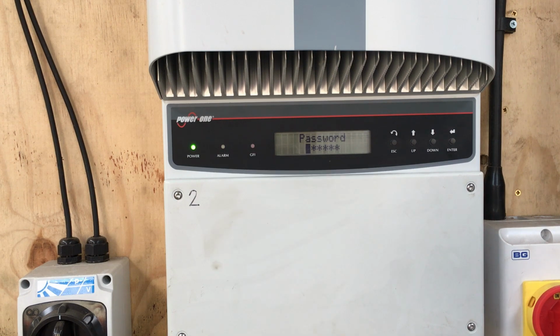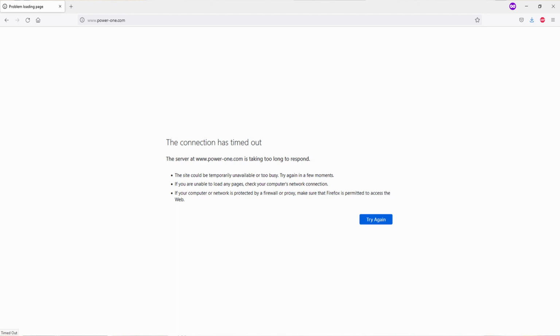Now, I found that quite strange because the other inverter that I've got next to it actually works perfectly. It doesn't have this issue. So I thought, well, there must be a way to adjust it because the other one doesn't trip out at that voltage, but this one does. So I thought, right, we'll see if we can find some software. There might be some service software or something which might let us do it that route. So I had a look on the internet and the Aurora site was no longer available and I couldn't find any software.